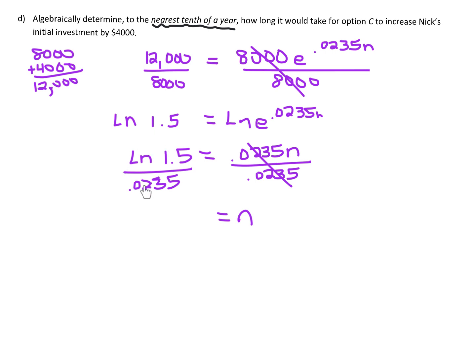And you're just going to plug this in your calculator. And when you do, you get approximately 17.2538. All right, so let's look back, and it says they want us to round this to the nearest tenth of a year. So nearest tenth is 1 decimal place. Now, if we look at the number after it, if it's 5 or higher, we round that up. So that's going to get rounded up to 17.3 years.